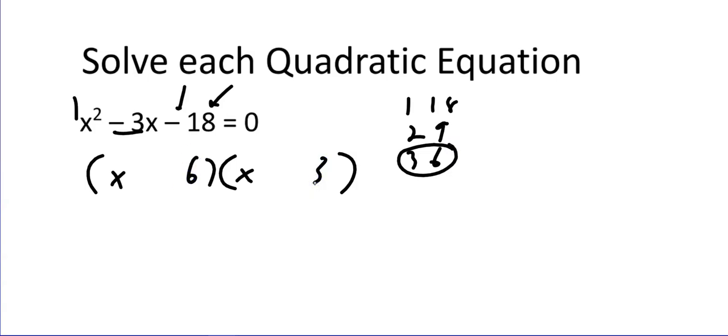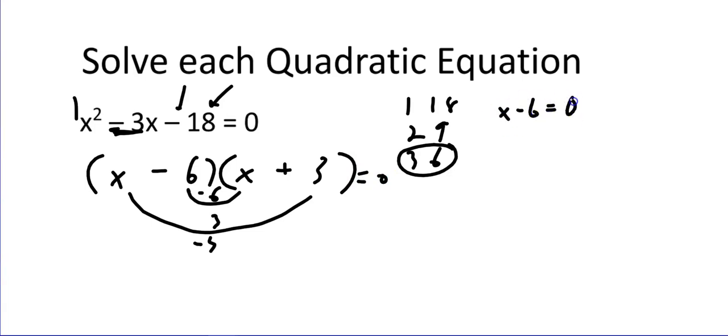And remember, it's guess and check, not guess and hope or guess and pray. So check your math real quick. Make sure this works. Right? Now, 6 minus 3 is 3, and 3 minus 6 is negative 3. We want negative 3, so we need to have minus 6 and plus 3. That will give me negative 3. Now, that's equal to 0. Okay, we're not just factoring. So the next step is to take x minus 6 and set it equal to 0, and x plus 3 and set that equal to 0, and we're going to get 6 and negative 3 for our answer.